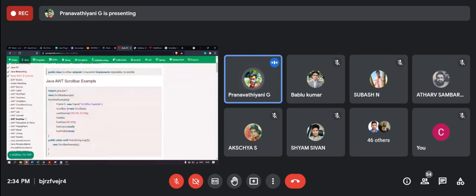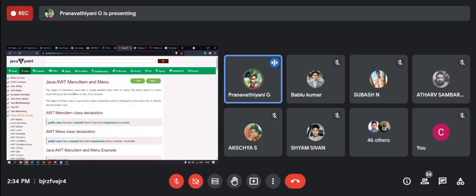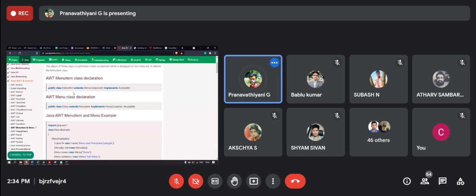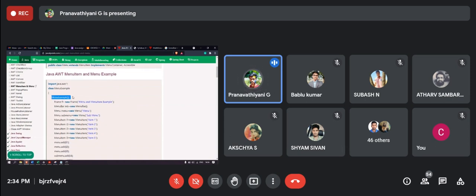Let's go to the next one maybe. Yeah, menu item. This one is interesting, which we use often in any window which we create or have. We have seen that if you click one option, it will show multiple menu items, right? So the class name is the same, menu item, but it includes many other things like containers, menu item, accessible. So all are included in the main class called menu. This is the example, and then we are adding frame and menu bar. So you can add multiple functions. You can create a menu bar option in your window basically.